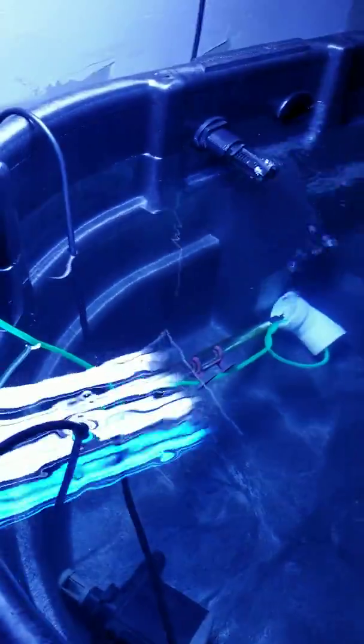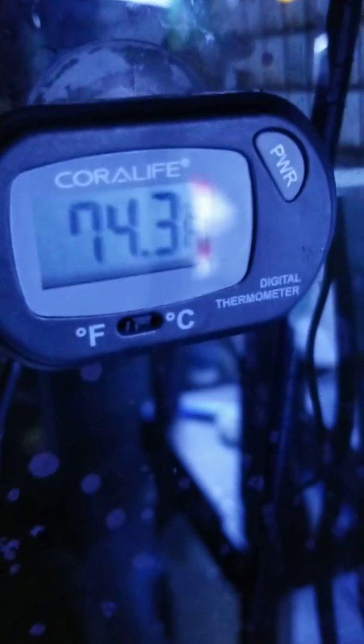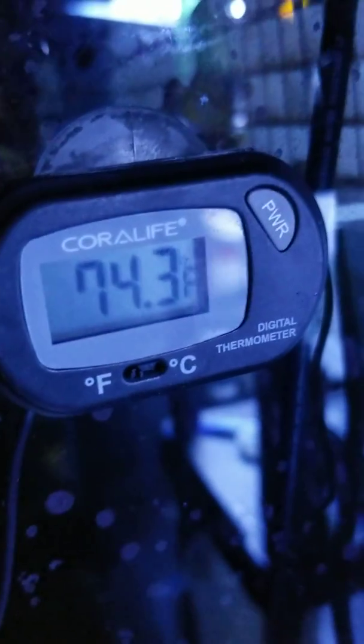That heater has just been replaced today. I don't know if it's even working. It's showing the light on. I have it set to 78 degrees. As you can see here, my tank went down to 71, and I got a new heater in there now, and it's already gone up 2.5 degrees, so, well, ish.